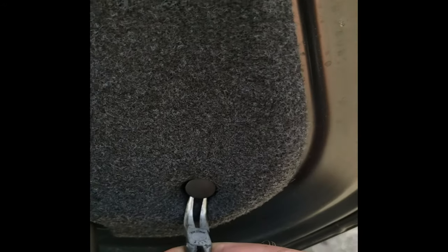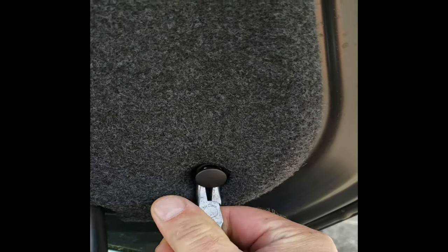So there's 12 of these, from what I can see, these little clips here. As soon as you pull the center out, sometimes you get lucky. Yep, the whole thing just pops out like that. So we'll go around and take the rest of those out.